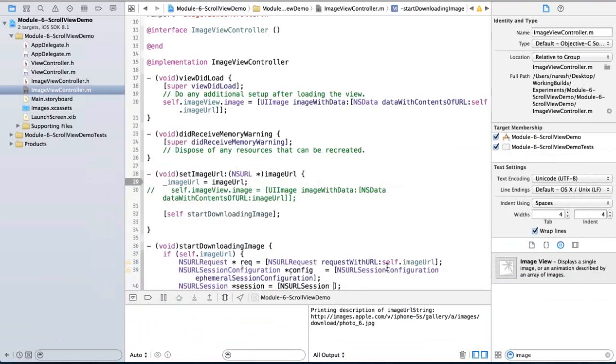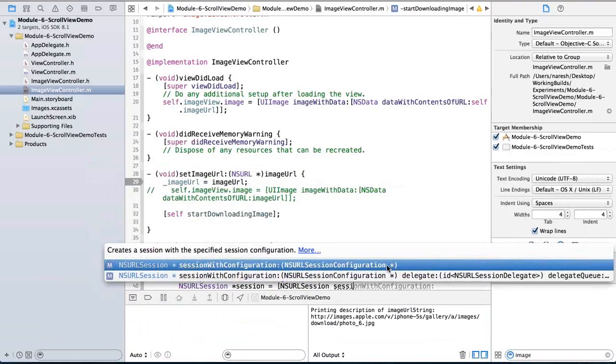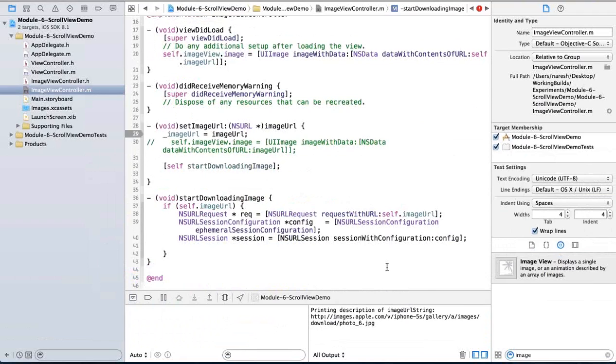Session with configuration, and whatever the configuration is, that is config, will give us the session for this download task.